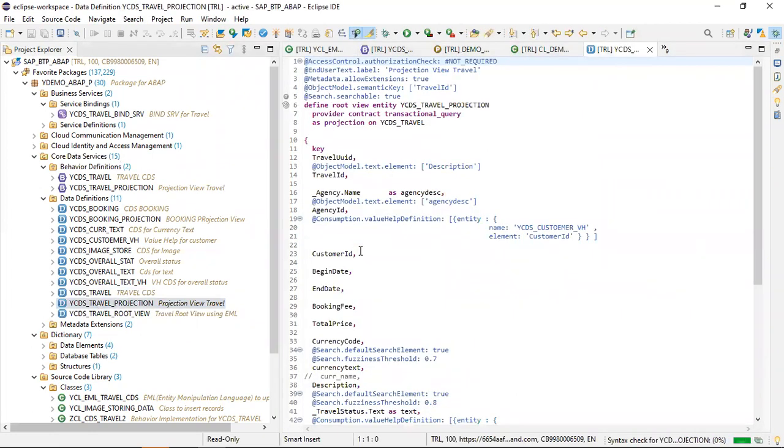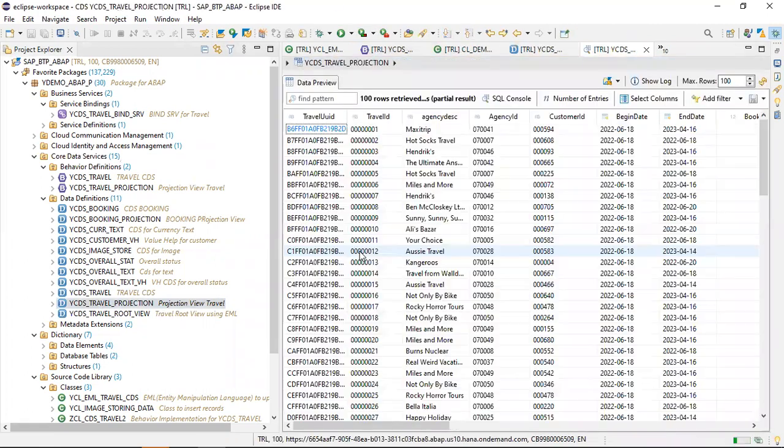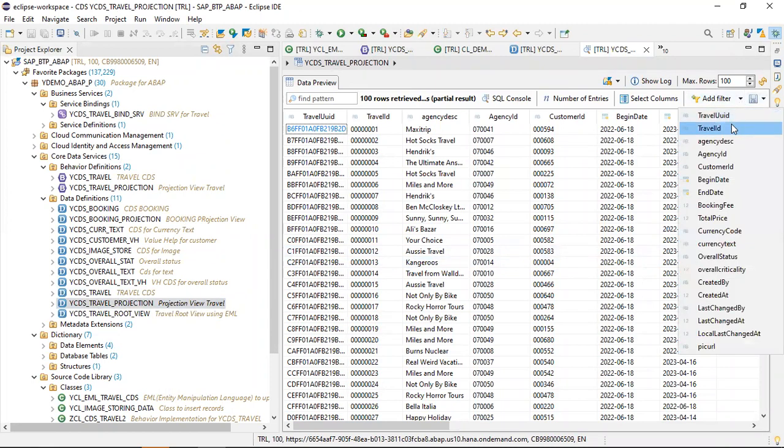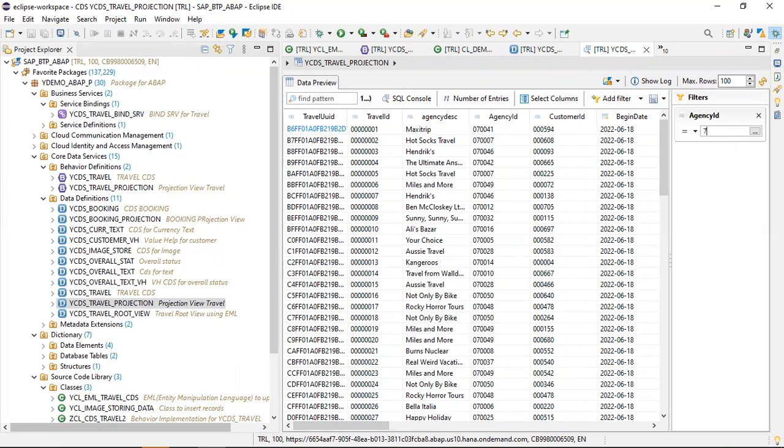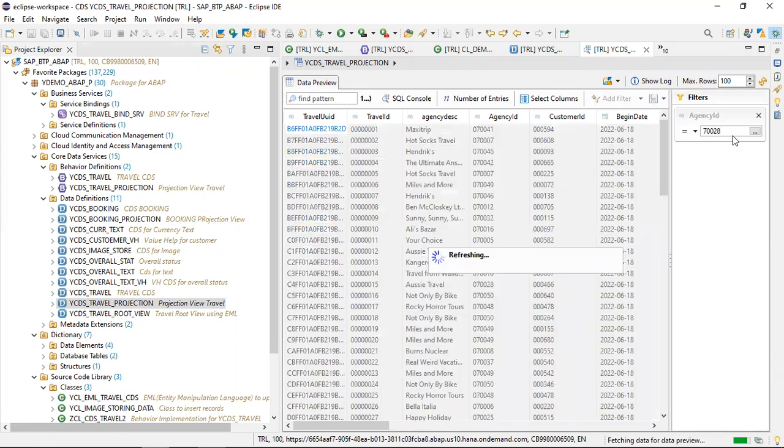Okay, execute the same using F8. Okay, now put a filter on agency ID 70028, enter.